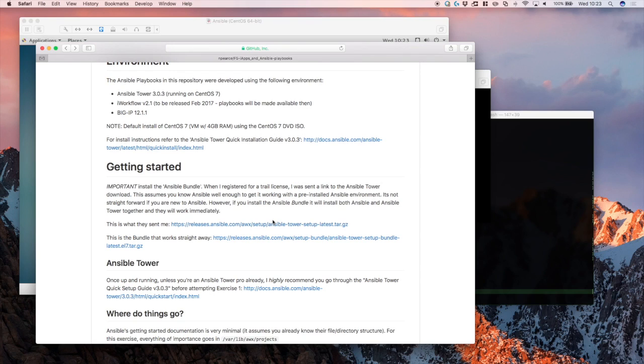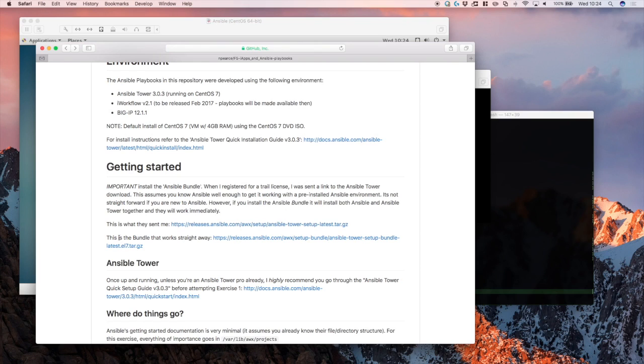One big tip that I recommend you look at if you're not already running Ansible and you're not already an Ansible Pro: I had a lot of troubles. When I signed up for an evaluation license, I was provided the Ansible Tower setup. Now, where this puts things and the way it behaves differs from distribution to distribution, and it doesn't necessarily know how to use the underlying Ansible install. So Tower, the web interface that runs on top and uses the underlying Ansible, they're separate.